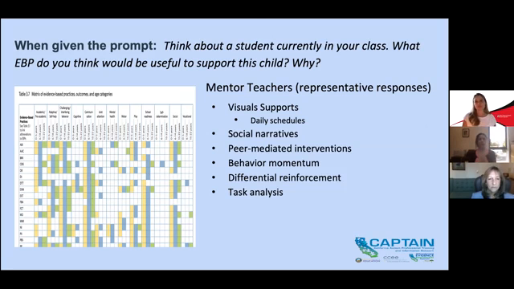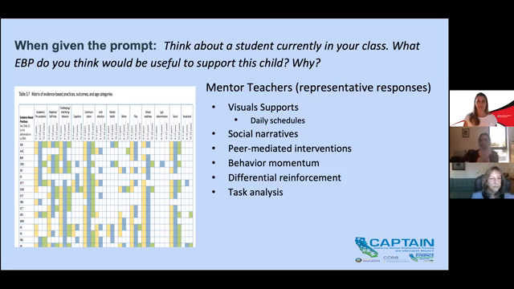Finally, when looking across the matrix, the teachers considered their own classroom and the students with autism in their own class. And in doing so, they're thinking about the unique needs of the child, the age, the setting where they're working with children, and they reviewed the matrix to think about what evidence-based practices are useful for the students that they're currently serving in their classroom.